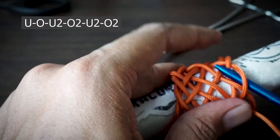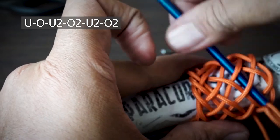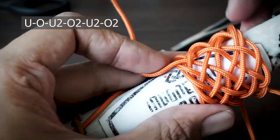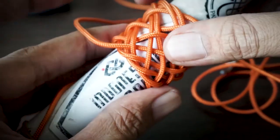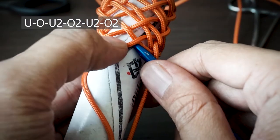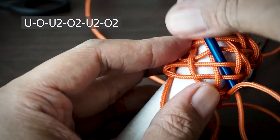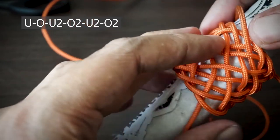And for this sequence, we go under, over, under two to split, over two to split, under two to split, and over two. And now you want to re-enter the knot again, going under, over, under two to split, over two to split, under two to split, and then finally over two.